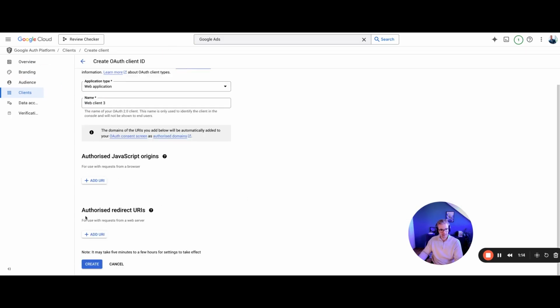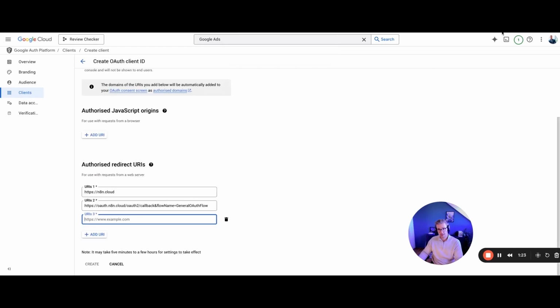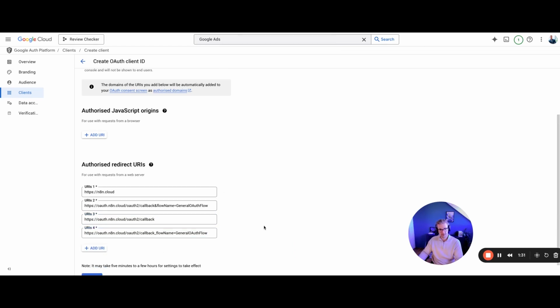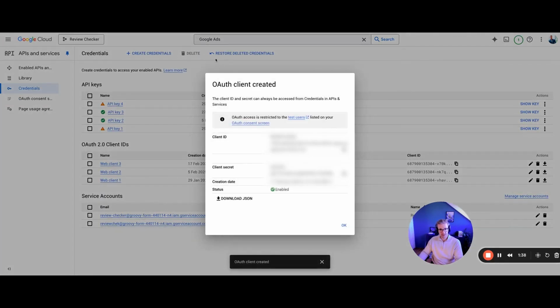And in here, you're going to paste 4 URLs. So this is the first one. This is the second one. This is the third one. And this is the fourth one. Hit create. So now the OAuth client has been created, and you're going to have to save the client ID and the client secret. Of course, on my screen right now, you cannot see it because I blurred it, because I don't want anyone to do anything with my APIs. But for you, it will show in the correct way.